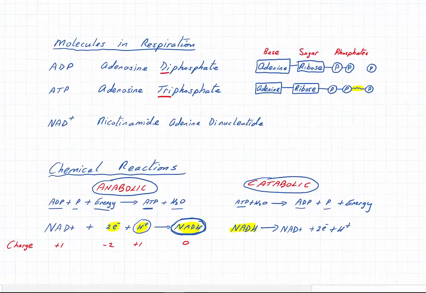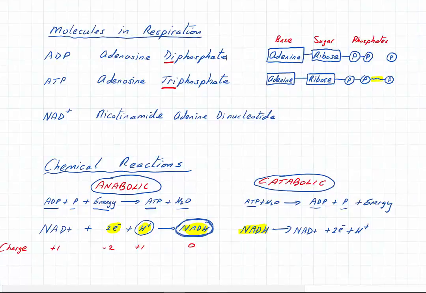So, the chemical reactions that we're going to meet in respiration. Well, the first one we've already mentioned, really: the ADP molecule, and when it gets some energy, it can join with another phosphate, and it becomes ATP. And you can think again of the energy as being locked in the bond in the ATP. So the ATP is a high energy molecule, and water is given off as a waste product. We call this an anabolic reaction because these molecules are building up: the molecules on the left hand side of the equation are building this ATP molecule on the right hand side of the equation.